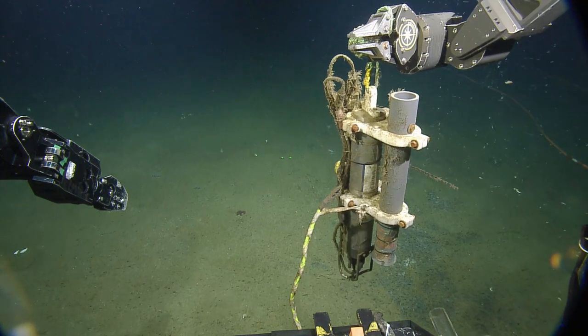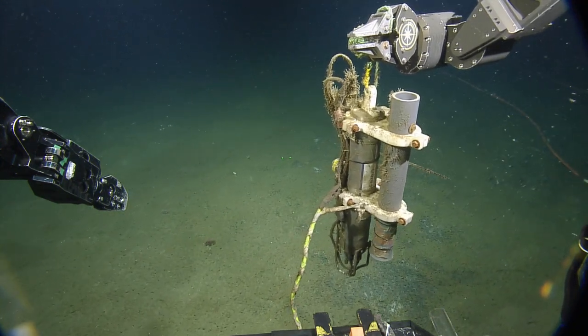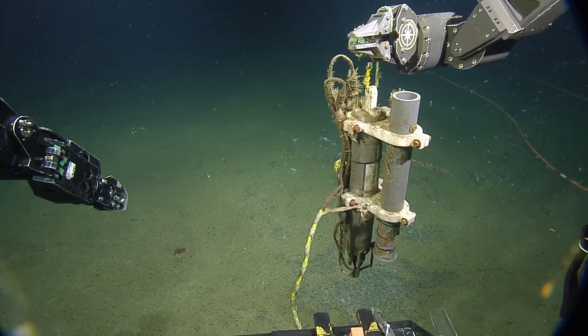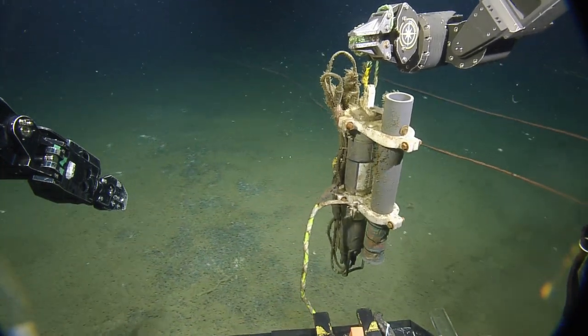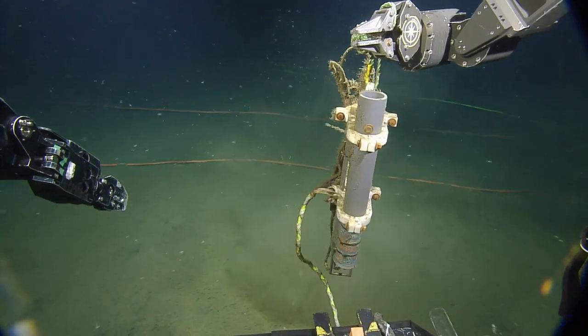All right. So just hold here and what do we want to inspect there, Dirk? So we might want to turn, because what we want to see is the bottom. I'll show you on this drawing. See this shroud over the back end of this guy? Do you think we can lift it up so that we can have a view of the bottom of the CTD? If not, we can just place it down.